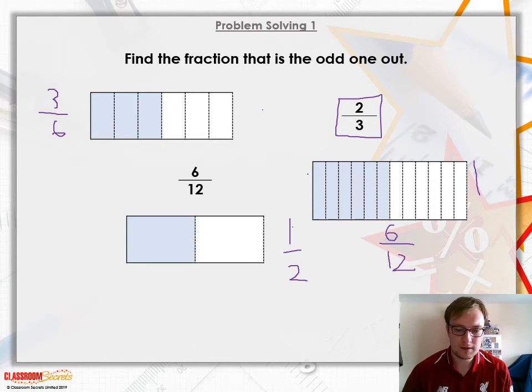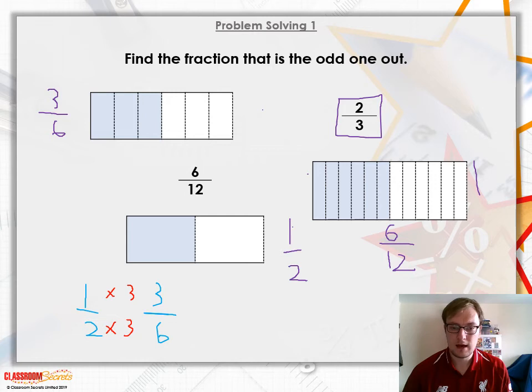Let's get rid of all of this. So next let's say we have our half here, and working with our 3/6. Now we could times the numerator by 3, which gets to the 3, and then do the same to the bottom, which times by 3. So they're the same. 1/2 and 3/6 are equivalent fractions.